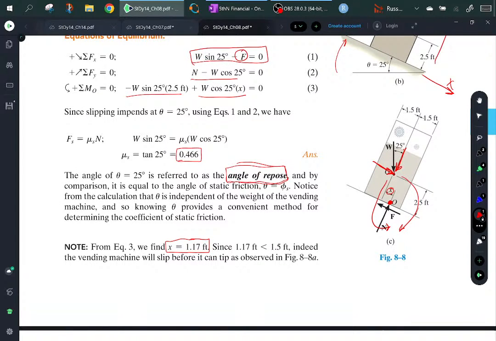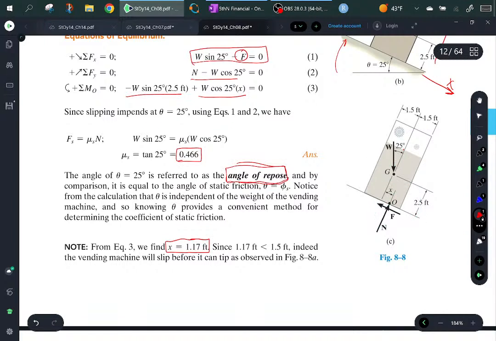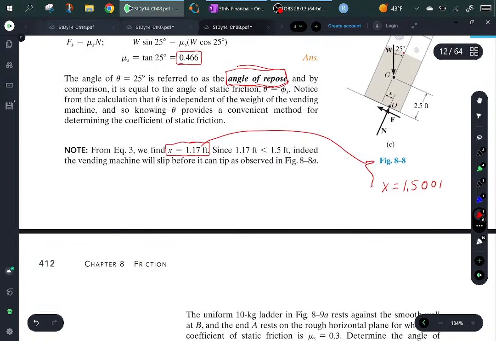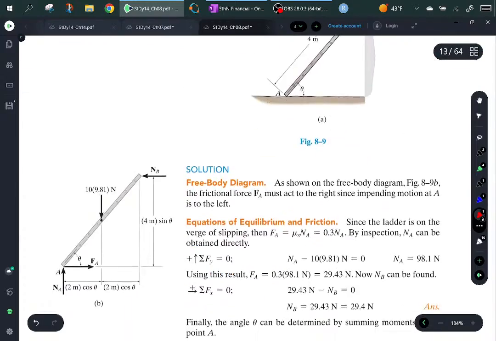Yeah, 1.17. Since these two forces didn't move off, when it's about to tip, if the force ended up being located, let's say X was equal to 1.5001, meaning that force was just slightly over here, you can't put it there unless you weld a bar on there and the bar holds that force. So at that particular point, the thing will just start tipping over. And essentially that's all you've got with these.